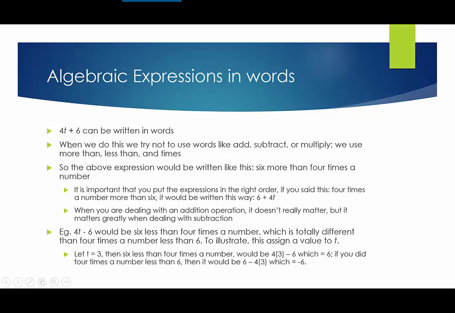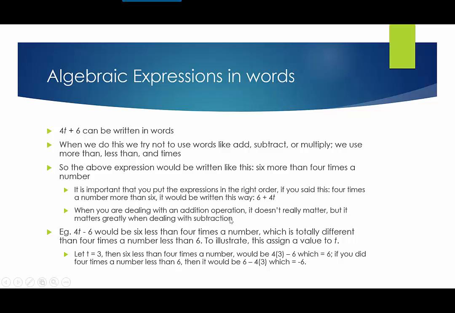It's important that you put the expressions in the right order, because if you said it this way, 4 times a number more than 6, it would be written the other way, like this: 6 plus 4t. When you're dealing with addition, it doesn't really matter because, as you know, 4 plus 3 is still 7 regardless of whether you say 4 plus 3 or 3 plus 4. The answer is still 7.